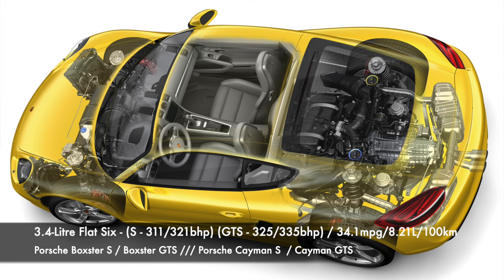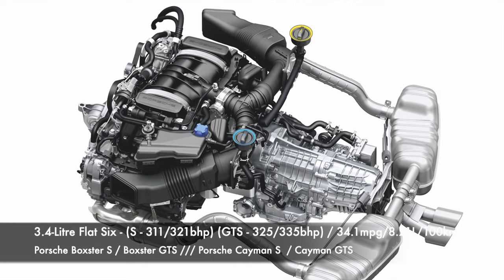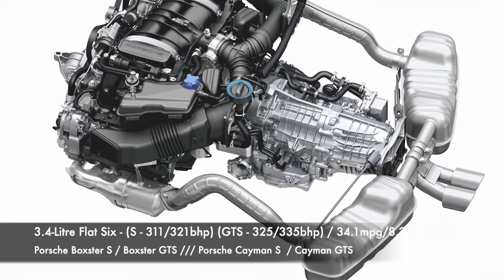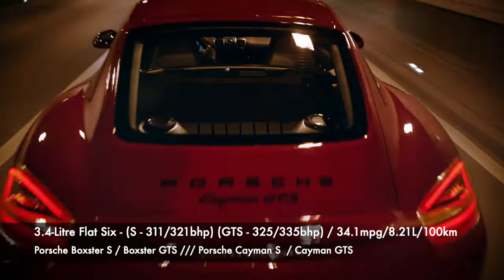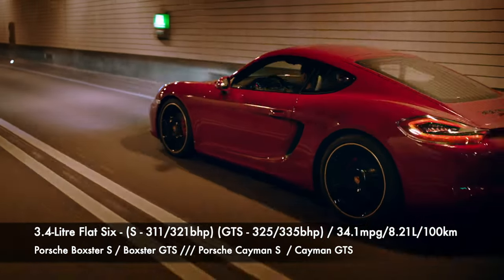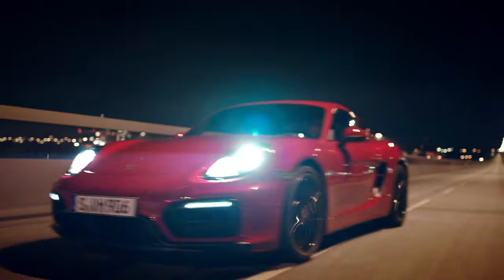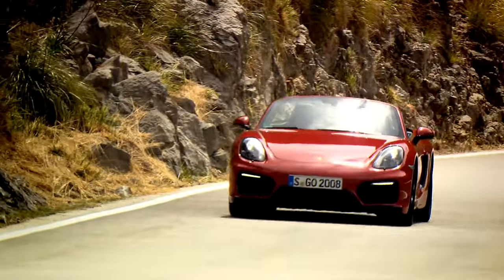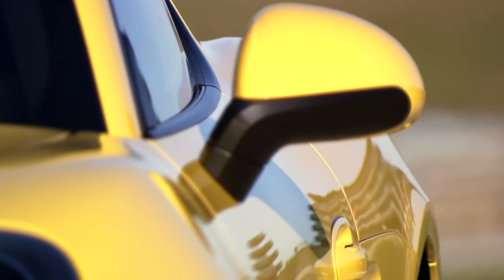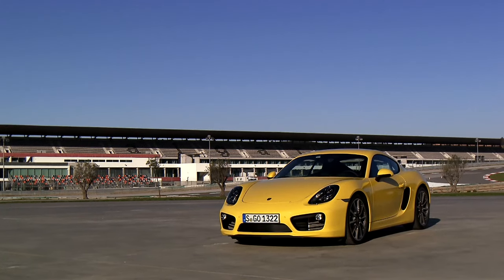The 3.4 is shared between the S and GTS models. The Boxster S gets 311 brake horsepower and the Cayman gets 321 brake horsepower, and the same 10 horsepower difference exists in the GTS, the Boxster getting 325 and the Cayman offering 335 brake horsepower. Official fuel economy of 34.4 miles per gallon or 8.21 litres per 100 kilometres varies a little across the power output. If purchasing this engine with the Sport Chrono Package, dynamic engine mounts can fail and are an expensive fix. However, the number of failures versus those that reach wear consummate with age and mileage means these are generally more of a maintenance concern than a failure — just be prepared for a large bill when they do need replacing, and if you find one that has already had them changed, take it as a positive buying sign. Actuators in the exhaust can also stick open or shut; specialists may attempt to free frozen actuators with grease before replacing them, but if they are beyond repair, replacement will be the only option.